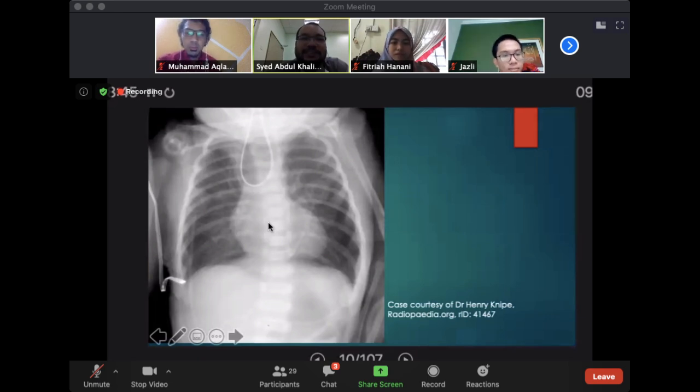Why do I say there is tracheoesophageal fistula? Because there is gas in the stomach. So what does tracheoesophageal fistula mean? It means the trachea and esophagus here, the esophagus stops there. It has a blunt-ended esophagus. The trachea connects down, but down there is another connection to another part of the esophagus. So air from the trachea gets into the stomach as well. That's why we can see the gas pattern there. So this is tracheoesophageal fistula, but with esophageal atresia.